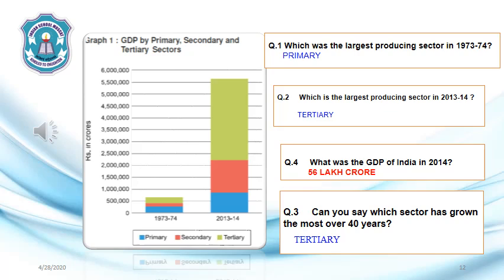And definitely a question that comes to our mind: what made us see this rapid progress of the tertiary sector? I'm not stressing now on the secondary sector, we'll do it later. We just want to stress on why this tertiary sector is gaining popularity. What are those factors? I need to clarify those issues because that is an interesting aspect to know. The tertiary sector has grown much over the last 40 years, so we need to know the reasons for that, right? So let's see those issues one by one.